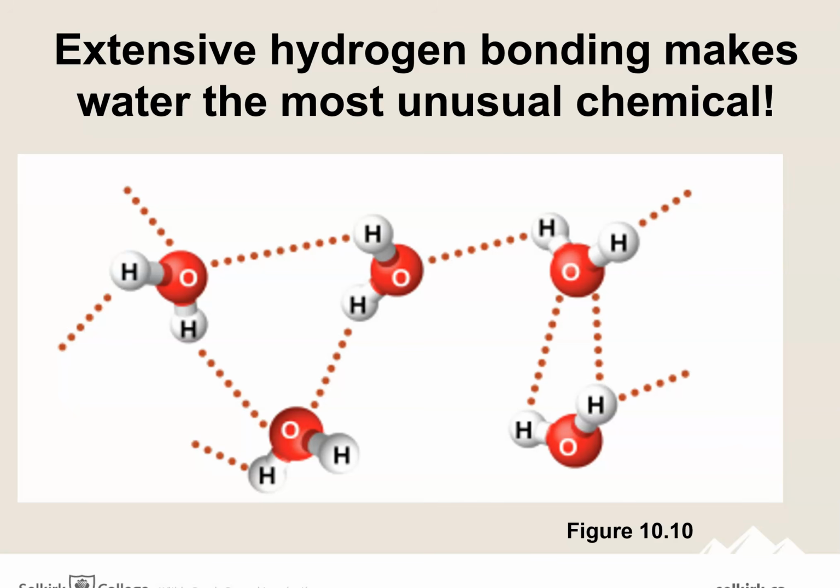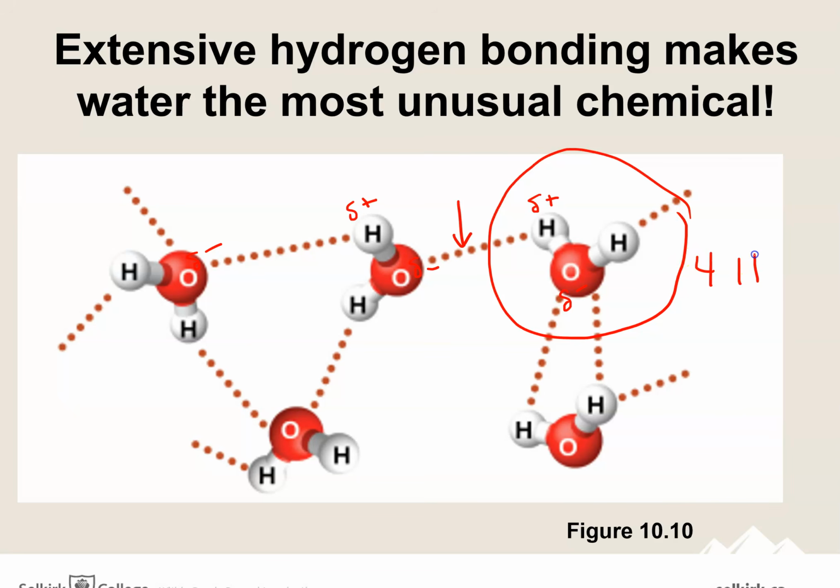Water is my favorite chemical because extensive hydrogen bonding in water makes it very unusual. What I can see for these water molecules, they don't make a single hydrogen bond. The oxygen here can make a hydrogen bond to the hydrogen on this adjacent atom, but also this hydrogen can make a hydrogen bond to that one, and so on and so on. So each water molecule can actually make 4 hydrogen bonds to other molecules. And that's why the boiling point of water was so much higher than those other compounds I showed you on the graph.